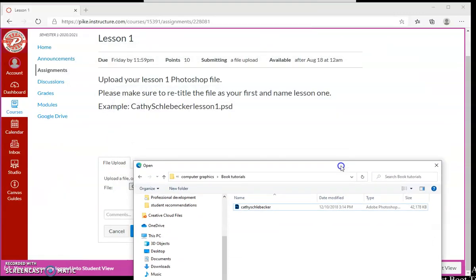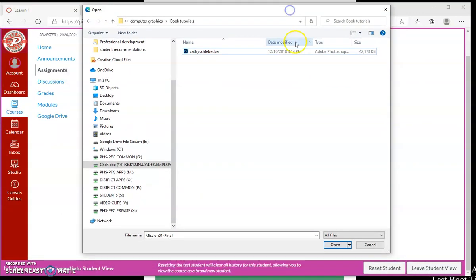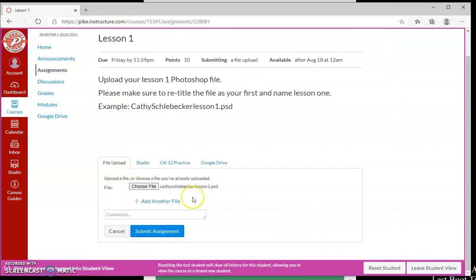I said lesson 1. Okay, so then I hit open. Maybe I need to click on it again. I'm going to click it and hit open. And you can see that it's loaded right here.